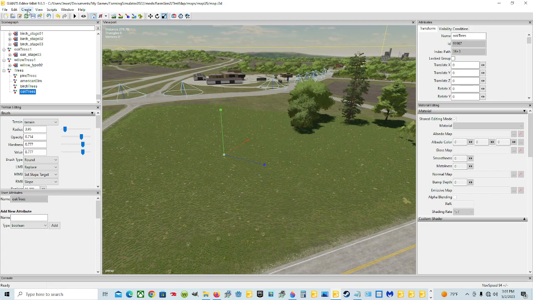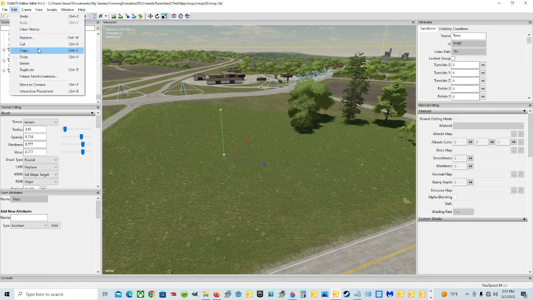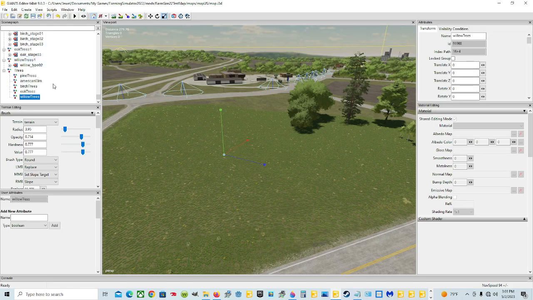Like I say, it depends on what trees you want to do. You can do other trees, whatever you want. I'm making them all into their own groups so they'll all be together, but it's up to you. There are other ways to do it, so it's not all one way. Now we have willow trees, and we're going to click cut, click on trees, click paste, and do it that way. Now we have all these here.